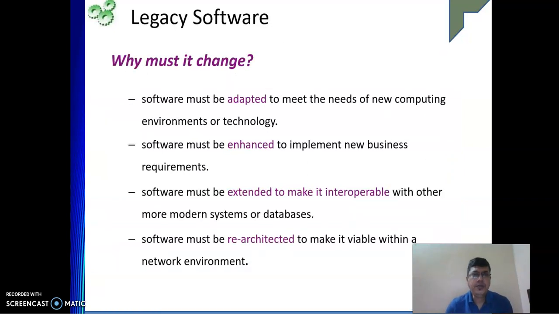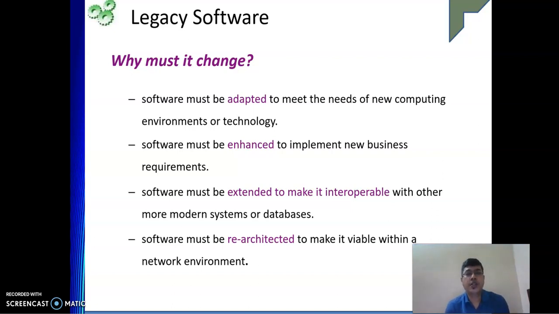Now, even though we are talking about legacy software, why must it change? Why has software been changed? One of the most important things is adaptability. The software needs to adapt to the new type of computing environment and the new kinds of technology that are coming up.